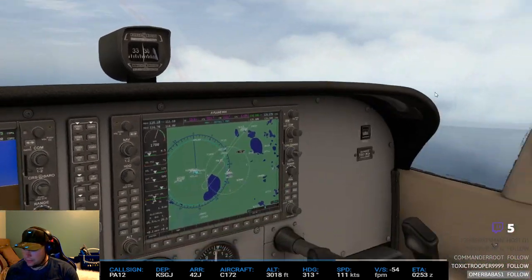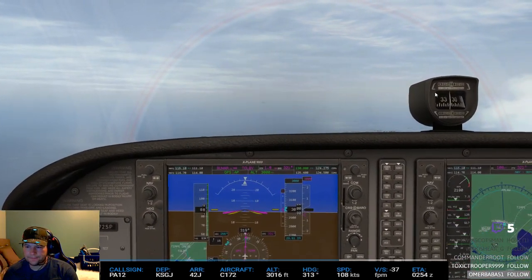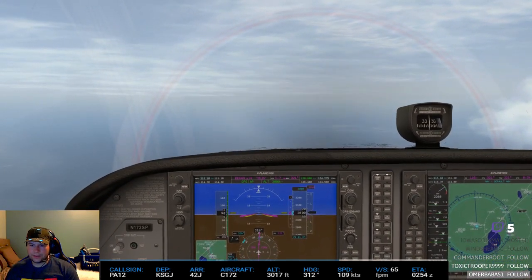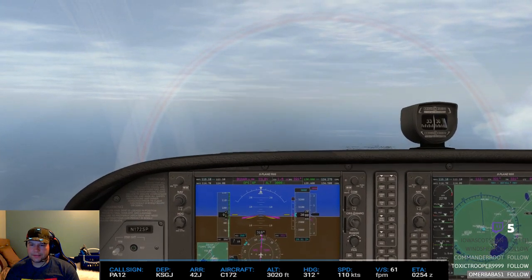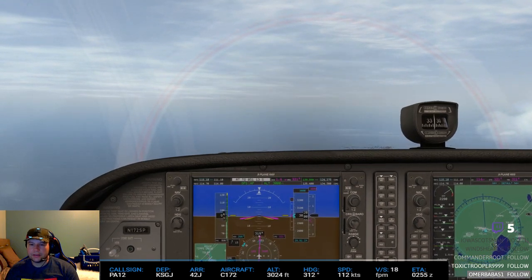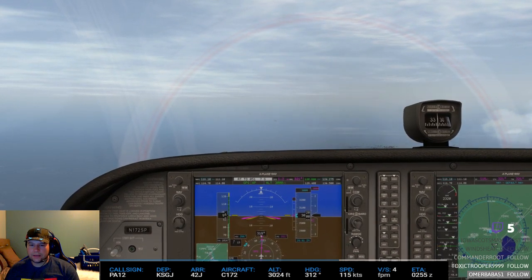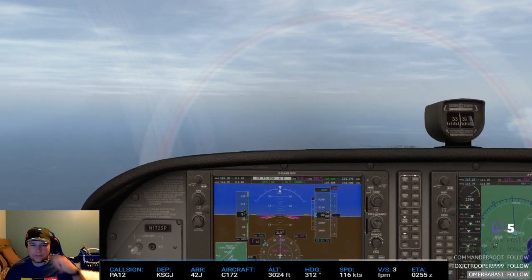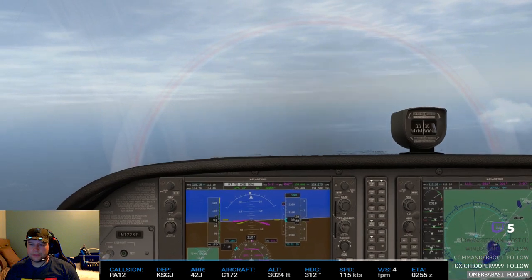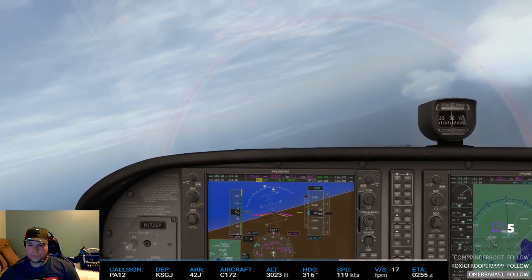All right, so we did hold at 3,000, but now we're getting slow, so I'm going to add some power here. Now again, in a Cessna, if you've done any of the IFR ratings in a Cessna on PilotEdge or whatnot, you can tell that those long approaches definitely take forever in a Cessna. So I'm going to keep the speed up and then go to more of a landing configuration closer to the ground. All right, so we're there now, and we're going to hit approach hold, and that should.